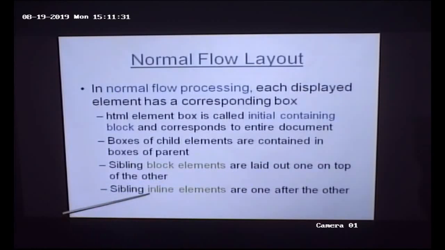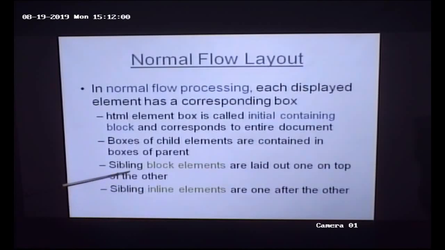We have inline elements. For example, a div is a block element, which is placed on top of the other. Whereas for inline elements, if you take a span or strong, those kinds of HTML inline elements have their siblings one after the other, placed adjacent to the neighboring inline element.